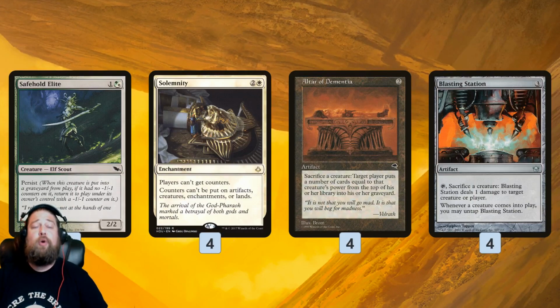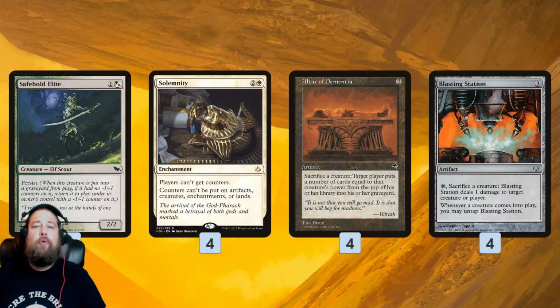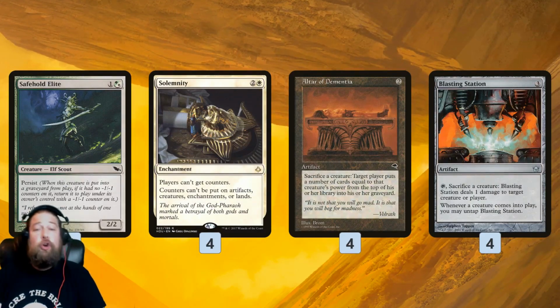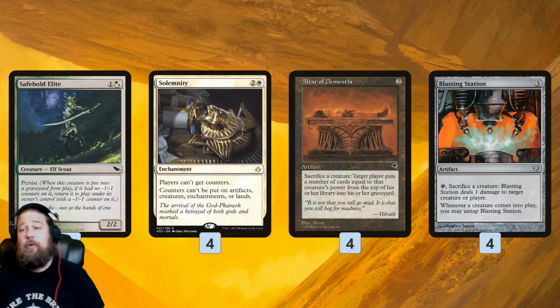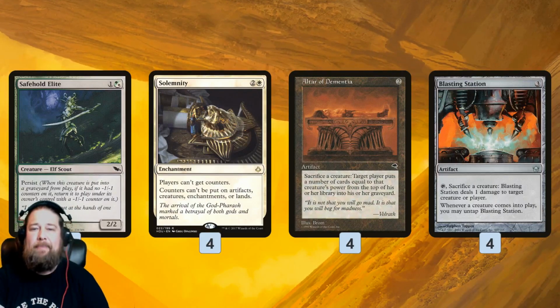Like, we are a turn 4 kill deck. Turn 2, Safehold Elite. Turn 3, Solemnity. Turn 4, sac outlet, win the game. Or, for example, we could go the other direction. Turn 2, we could play Anafenza for our Solemnity piece. Turn 3, Kitchen Finks. Turn 4, Altar of Dementia or Blasting Station, win the game. So there's a bunch of combinations of winning the game there.